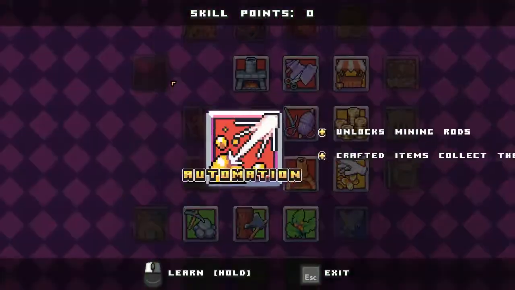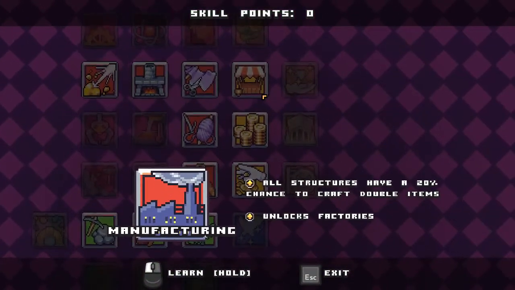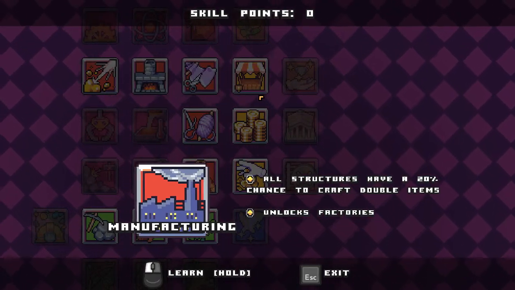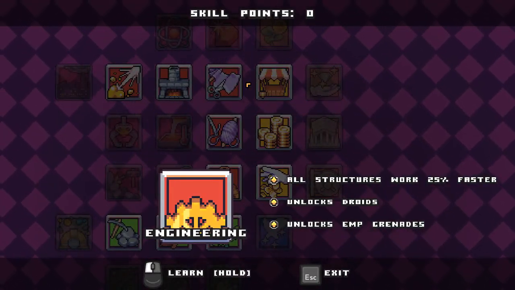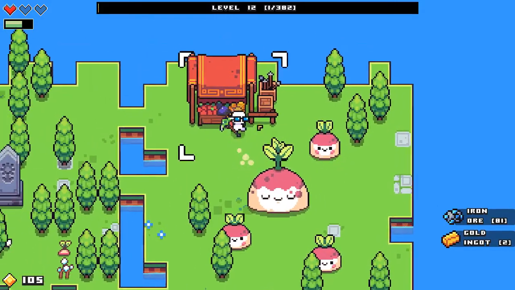What's this one? Unlocks flower press. All structures have 20% chance to craft double items. Always good. Unlocks factories. Engineering. All structures work 25% faster. Unlocks droids. Unlocks EMP grenades. What? Okay. This is my point. See, it gets really strange.